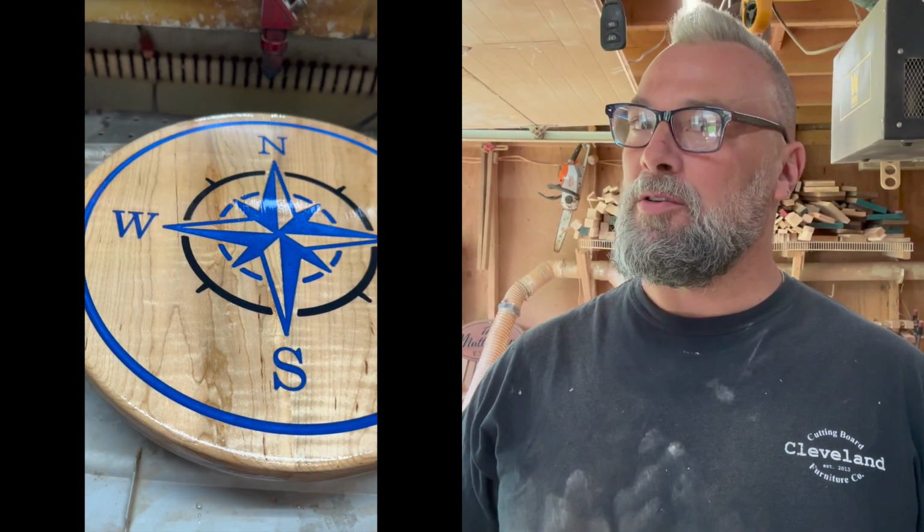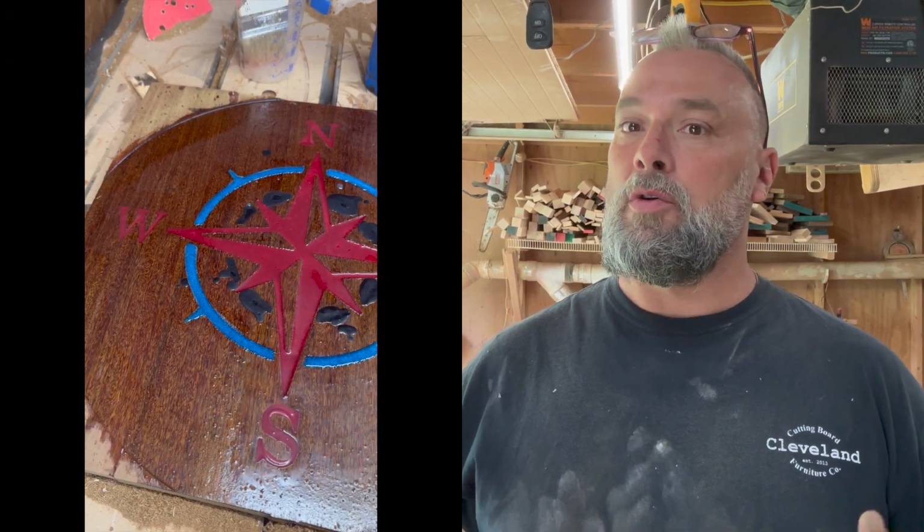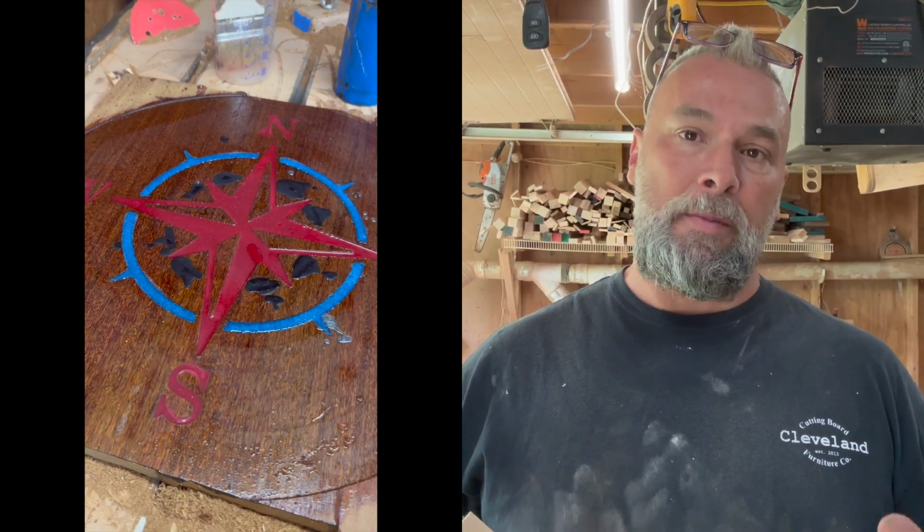A couple things. The Compass Rose signs, Compass Rose nautical signs. I can never figure out what the proper name is for those things, but I got the one big one delivered to the customer for their boat. I've got two more in the works, and I got one more custom order I'm working on now. So I'll have two that'll be for sale. I'll post them on my website, I'll post them on social media for about a day, and then they're all going to go to Harbortown Trading Company to display there for sale.